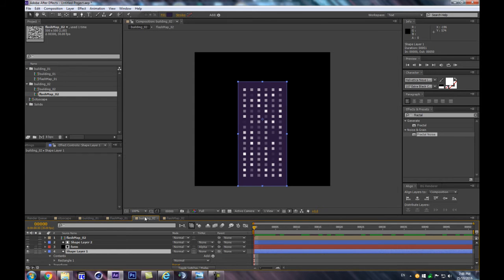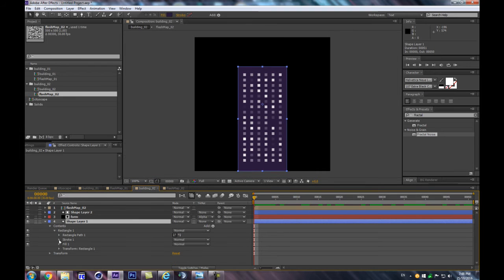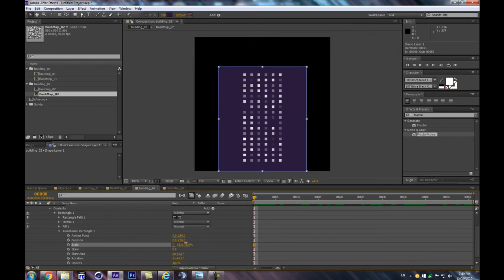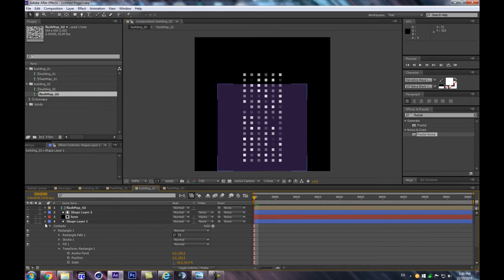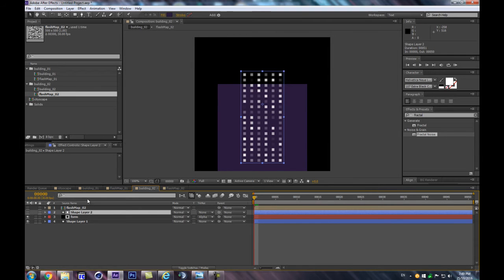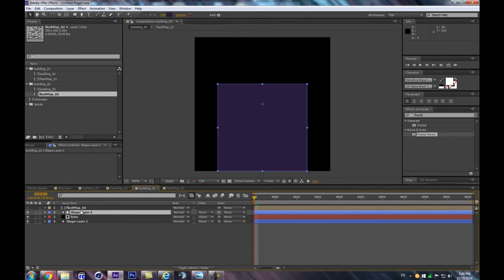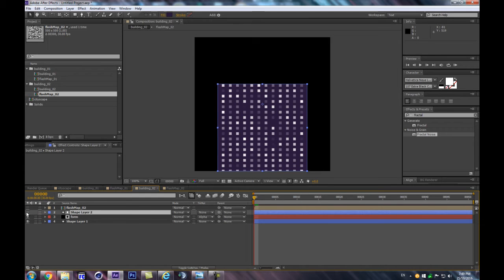Let's go in the content of our initial shape here, the rectangle. Let's get in the transform, and let's make it wider like that, and a little bit smaller there. So now our windows, they don't fit anymore. So what I like to do here is simply get rid of the, this is just the mask, remember, and it was based on the other building, so I'm just gonna get rid of that, and we're gonna pick up this one that we just made, and we're gonna duplicate it and bring it back on top of here, make it invisible, and so right there is a quick way to have it.